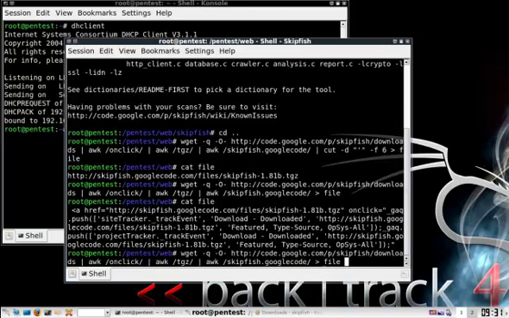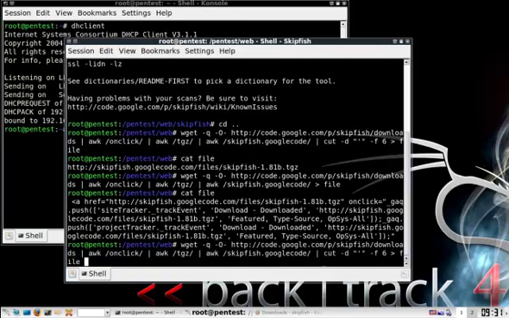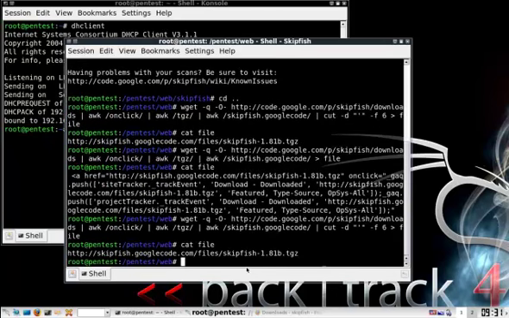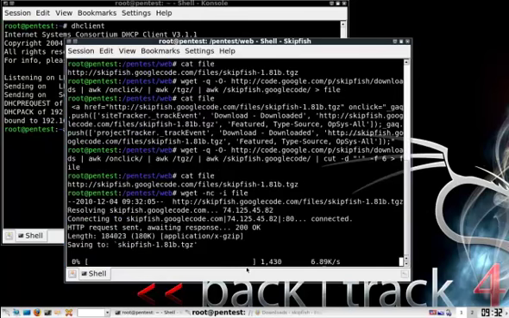So if I go back and add back in that I only want the 6th field, and then pipe that, I come up with a file that has that. Then I can do the wget and tell it that the input to download would be the file, and it'll go out and download just the Skipfish file.